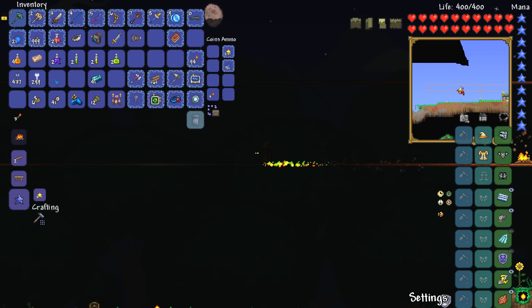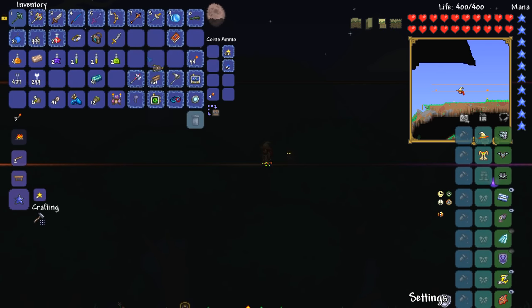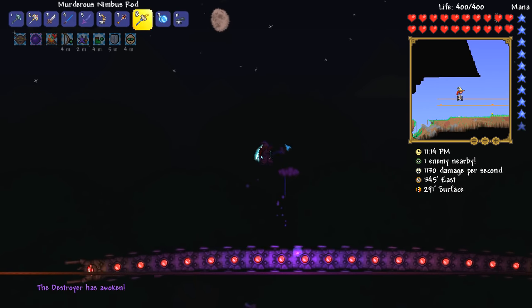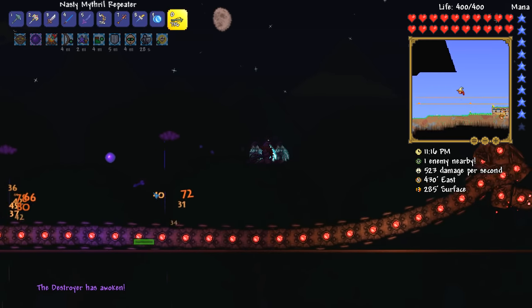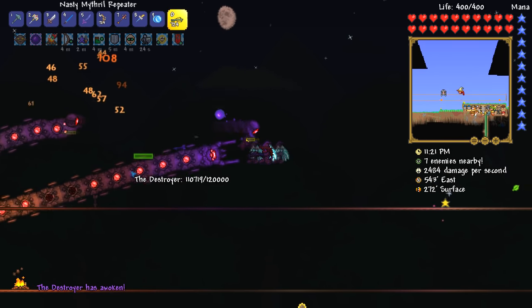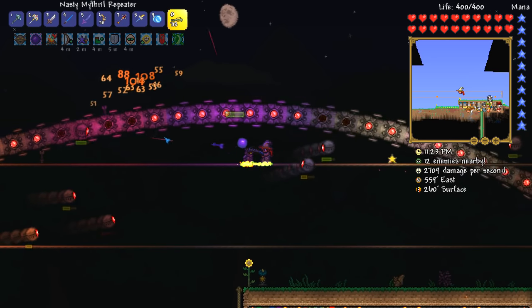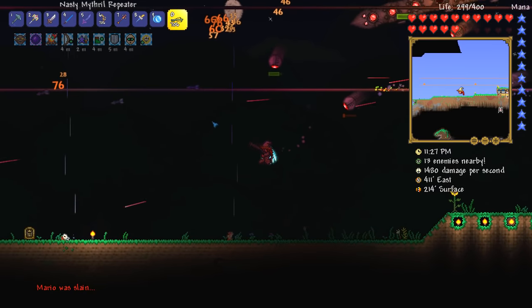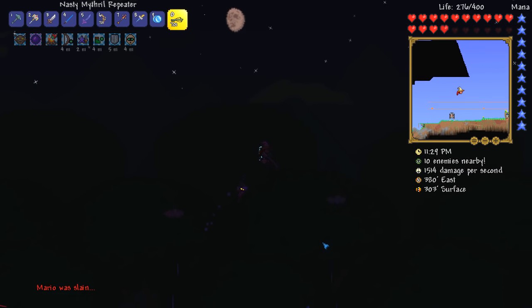Wish me luck. We're going to start off by trying this thing. So then, buff, Destroyer. Where is he? Oh, there he is. Take him down with all your might, son! Yeah! Woohoo! Keep it going, man, keep it going. People have already died. Lots of people already dying. Let's just be careful right now.